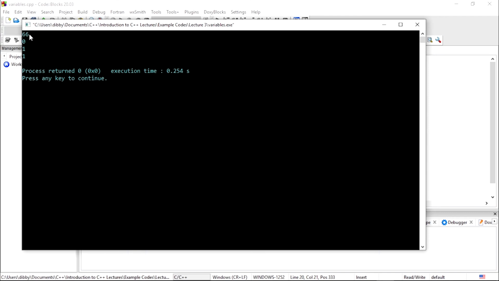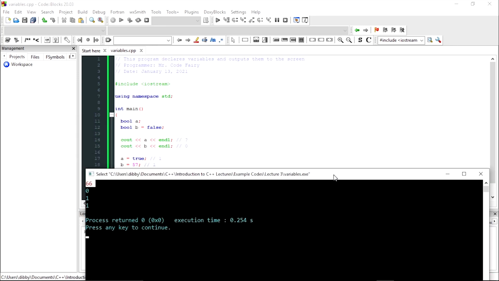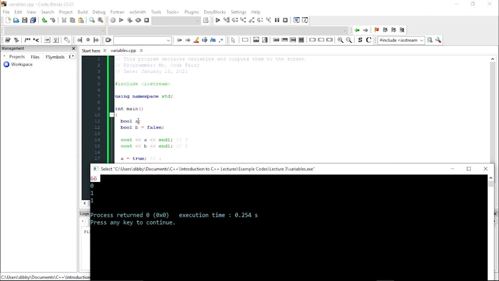As you can see, at first it outputted 66 for A because we did not initialize anything to A over here, but we're outputting it. And after that, it's outputting 0 for B because we said B was false, and false represents a 0.